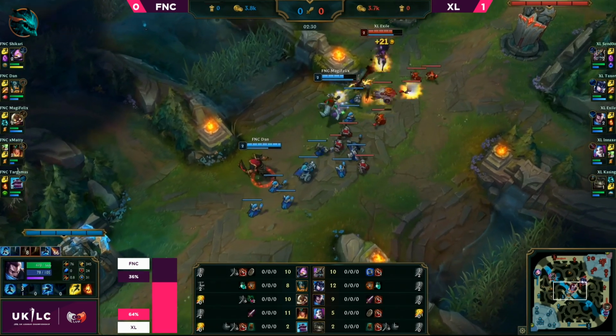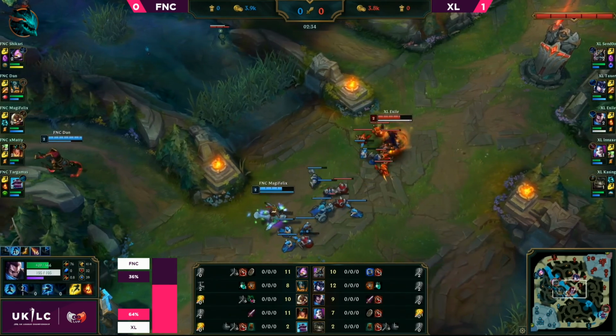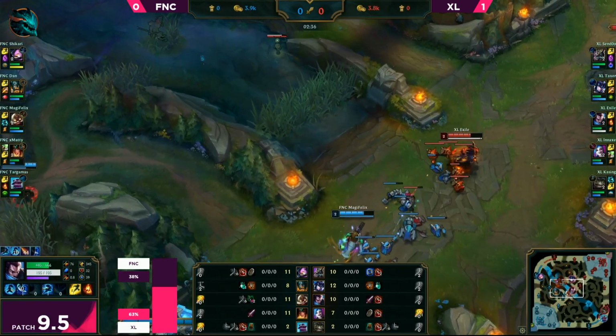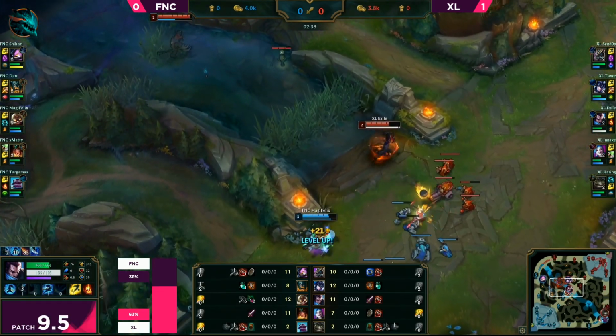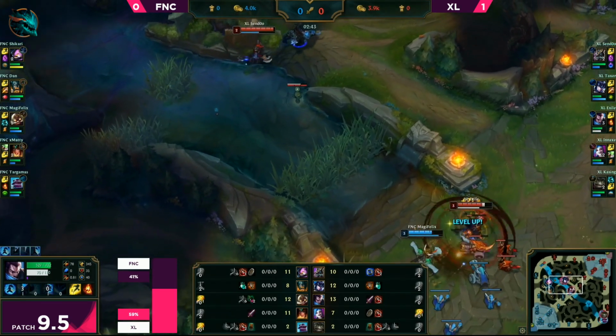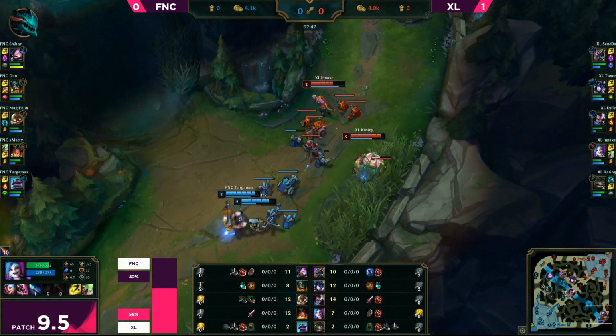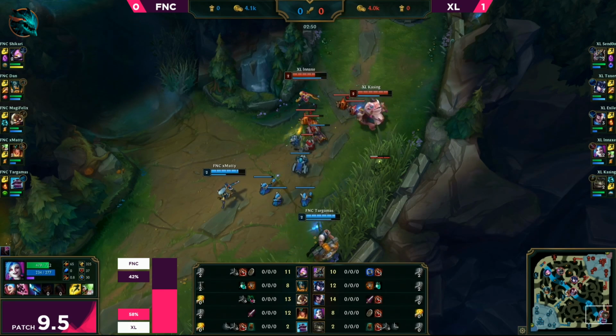Dan going mid. Crucial point where XL doesn't have his wind wall. So if he had overstayed in that trade, he could have been in a bit of trouble, but he leaves a minion to dash back out to. Yeah, and that is the crucial thing you have to do as Yasuo. You have to have your escape route. He's trying to go a little bit aggressive there. Has that barrier back up and won't take too much damage back in turn from Magi Felix.